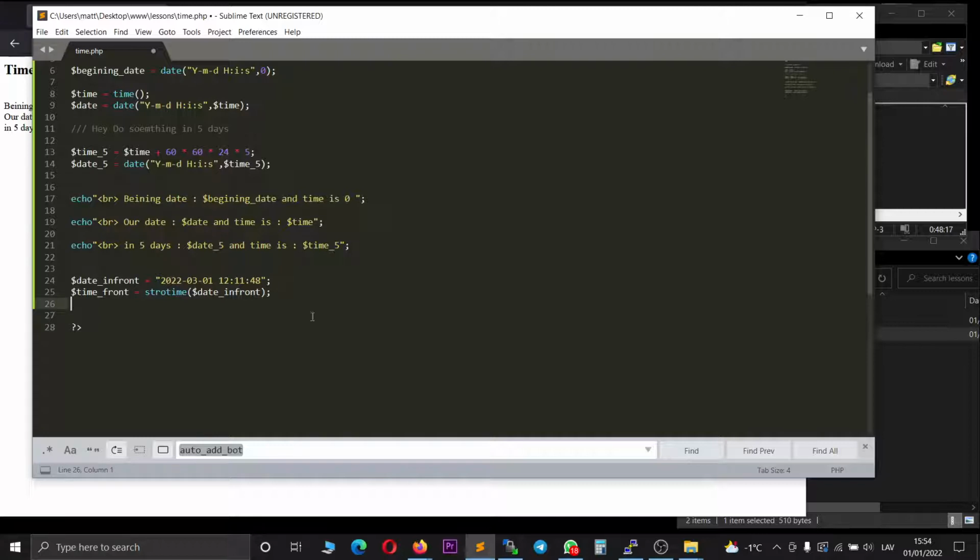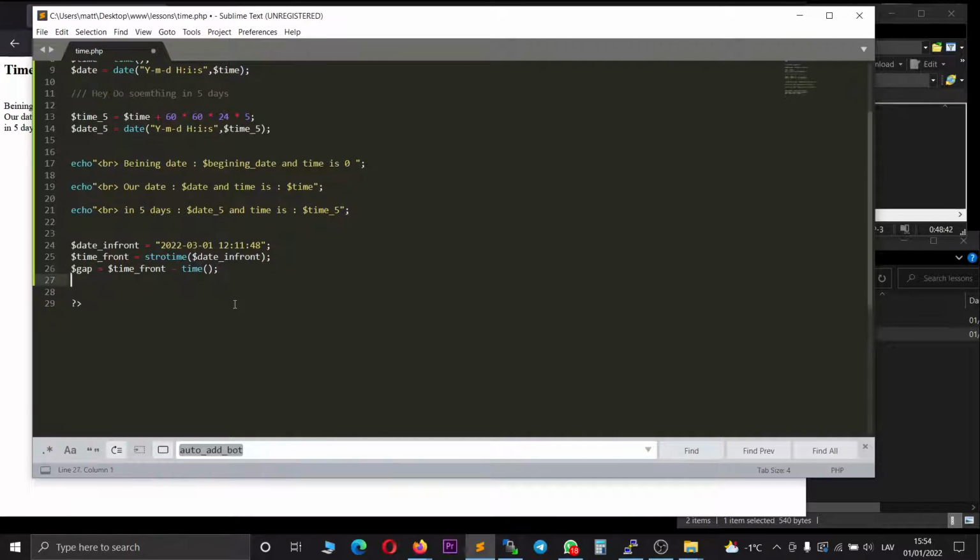So now you need to calculate the gap between the future time and the now time, and it's pretty easy. Gap equals the future time, therefore it's greater than the now time. And just because I'm lazy to copy paste the variable, I'll just write it here and echo.